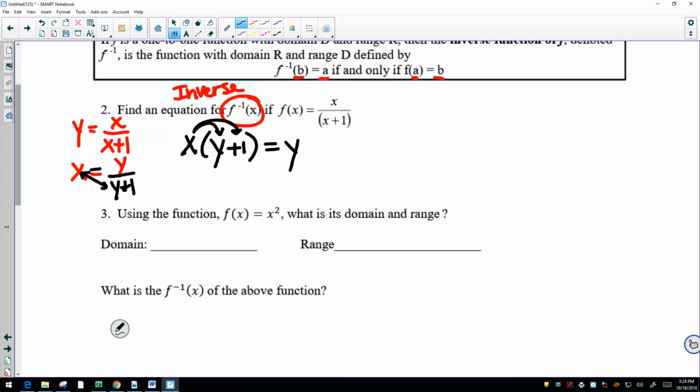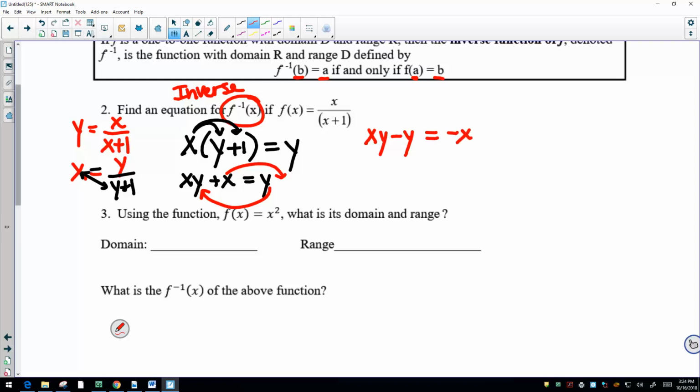So in order to do that, first thing I need to do is distribute through. So we have xy plus x is equal to y. Now again, I want to get y by itself. So I want to think gather my y's on one side. Anything that has a y is going to go to one side. If it doesn't have a y, it's going to go to the other. So I'm going to move the y to this side, and I'm going to move the x to this side. Could I go in the opposite order? Sure. And that's absolutely no problem. Okay, so I'm going to move the y over. That means we're going to have xy minus y. That's how we're going to bring the y over. And then on the other side, I'm going to have equals negative x.